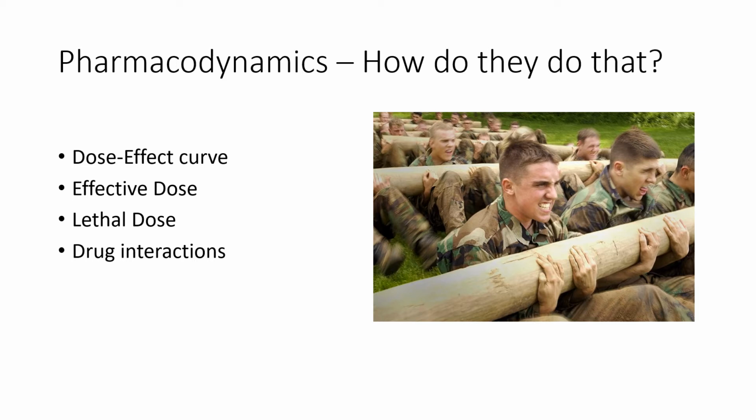For every drug, there is a minimum effective dose, and there is a lethal dose for many, many drugs, almost all of them. What we need to know is the distance between the effective dose and the lethal dose. That tells us the safety margin. Some drugs are very, very safe, and the dosage doesn't really matter that much above an effective dose. Other drugs, the lethal dose is fairly low and the safety margin very narrow. We'll also have to talk a little bit about drug interactions, because multiple drugs taken together don't always work the way people expect them to.